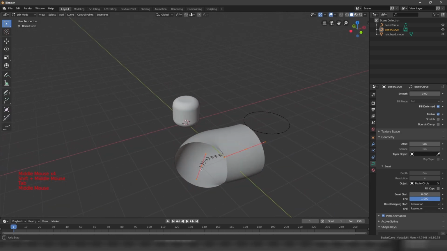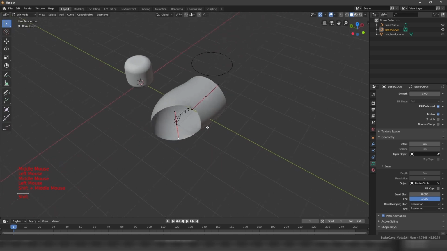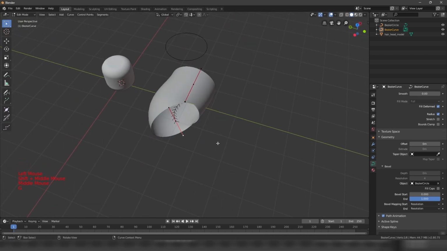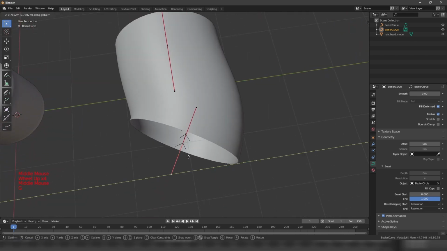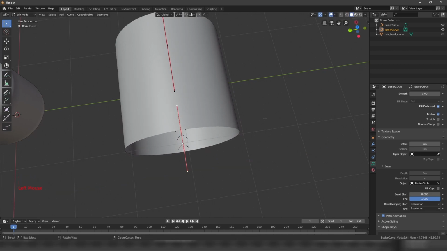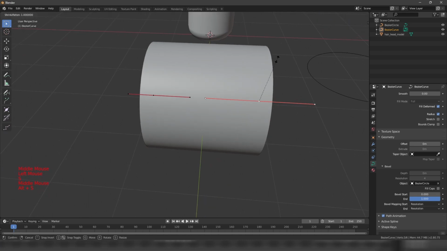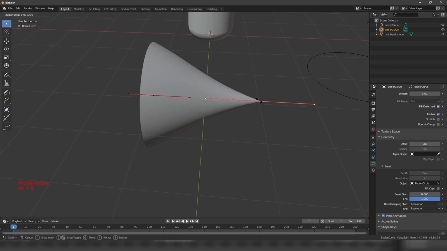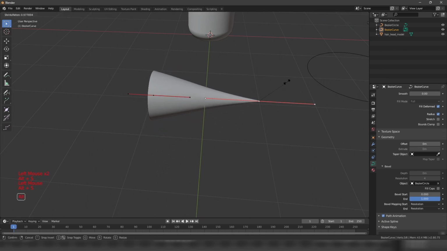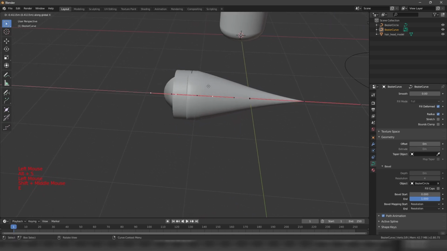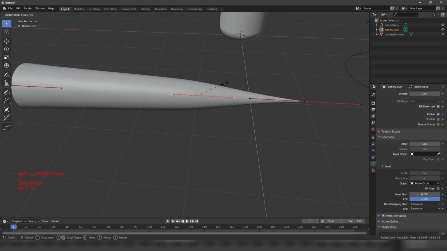So what you can do now is move those dots around as you wish. You can shrink them down. I recommend pressing Alt and S to do so. As you can see, this works fine. I can even extrude this one.